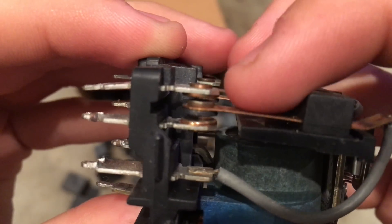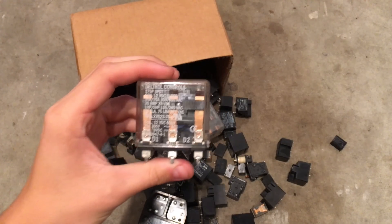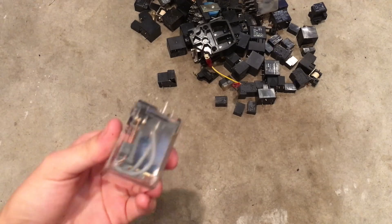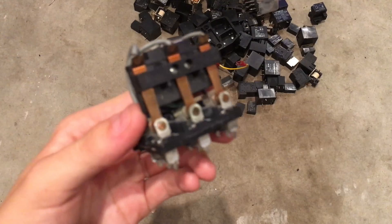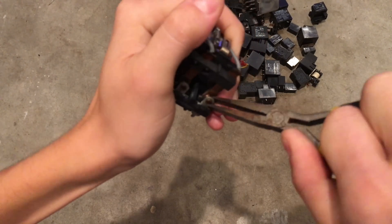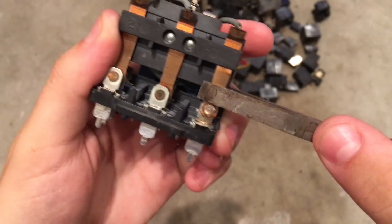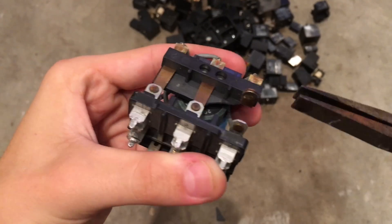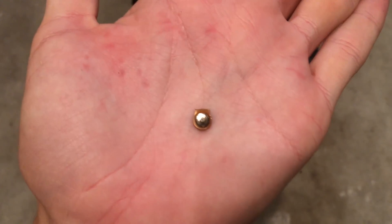So your goal in trying to collect silver from these relays is to remove these contacts. To open one of these relays you're going to need a few tools. First, a hammer — take it, smash it till the case is gone. If you don't want to smash it, pry it off. Once the case is pried off you'll have something that looks like this. At this point you're going to take your pliers, grab the contacts, and peel them back like so. This exposes the silvery surface. Then bend this lead out, grab the contact with your pliers, bend it back and forth until it snaps right off. And you'll have something that looks like this.